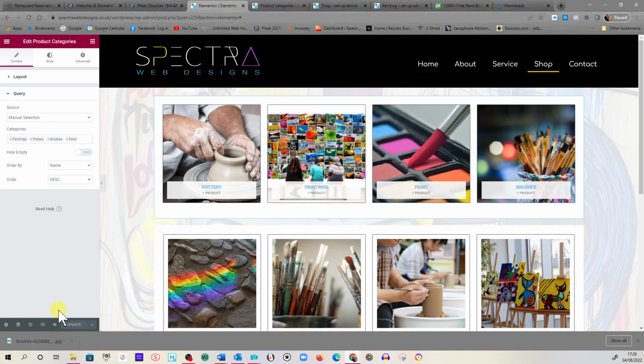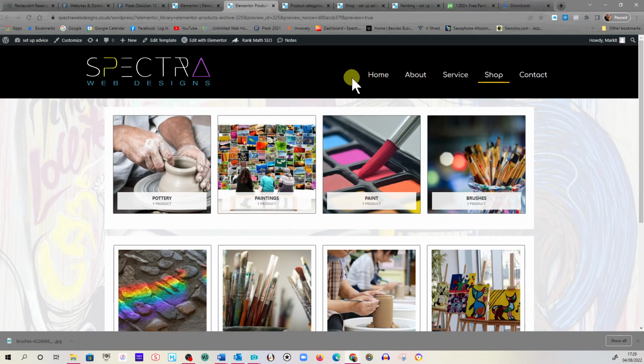So, and then we can preview by clicking this button, with the left control button down on the keyboard. If you hold that down when you click, it opens up a new page. For some reason my categories are not shown in a different order here, which is a bit poor. But that would be relevant on other things which I shall go on to in the shop. So anyway, pottery, painting, paint and brushes.